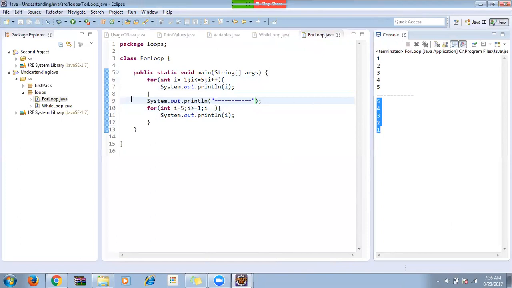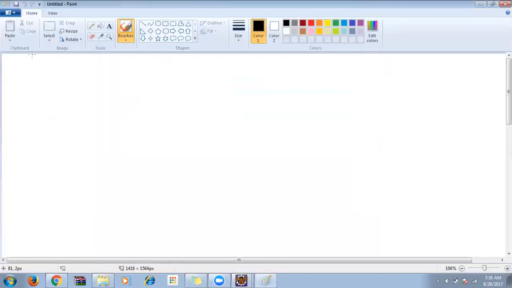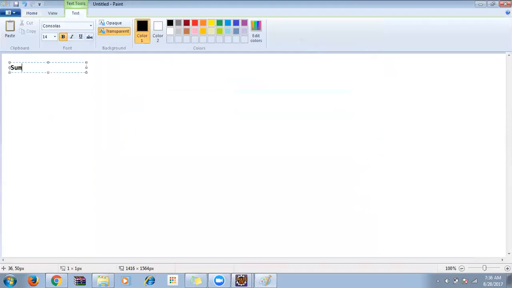Getting any questions from anyone? Okay, so a good one. Now we'll go step by step, with one more piece of information here. Now we are going to apply logic and see how to use logic here. So now I need to find the sum of 5 numbers.